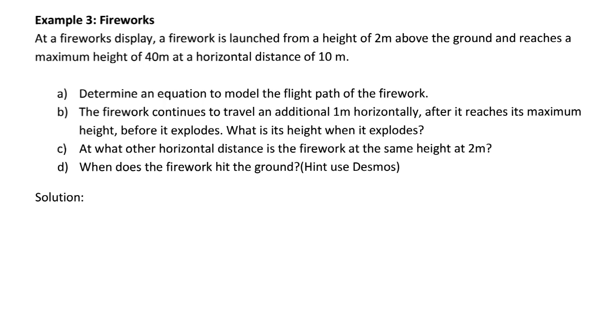So this problem asks us to model a situation. For example, a firework, a ball, a long jumper, anything that can be traveling across a screen, across a moat, across a pit. What we have to do here is read the question. The first thing we have to do is create a diagram of what's happening so that we can come up with our own equation for our parabola. Now there's two or three different ways, but we'll go over them while we're doing this problem.